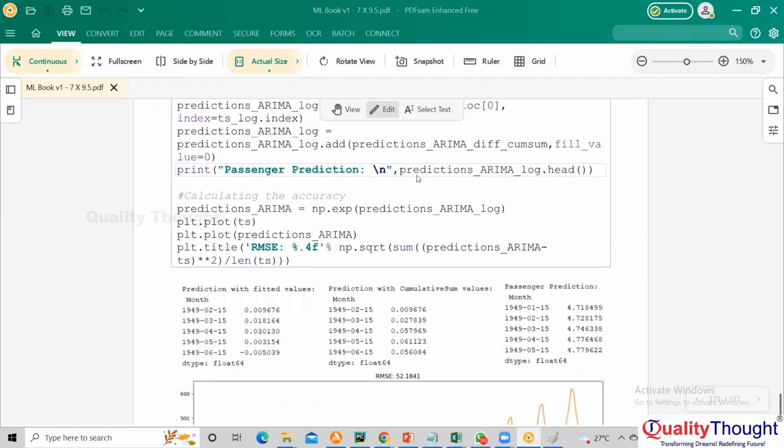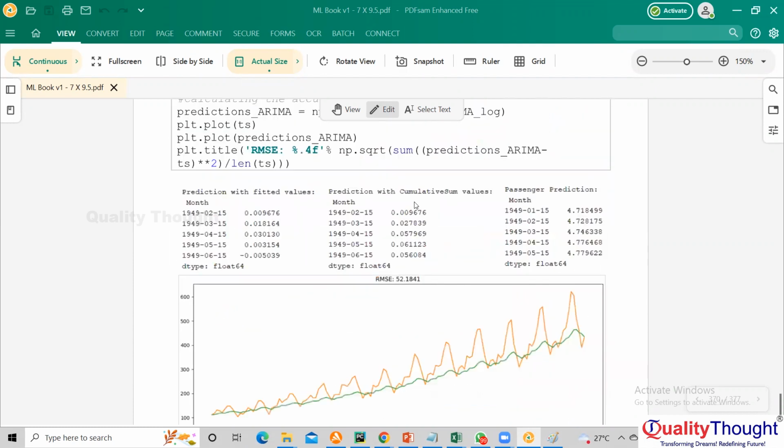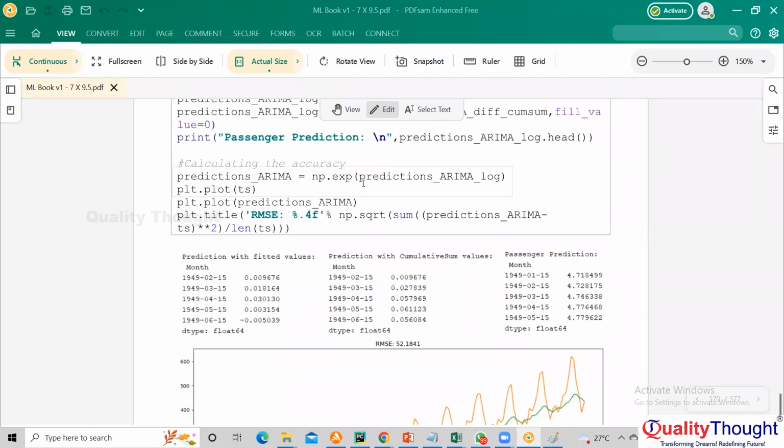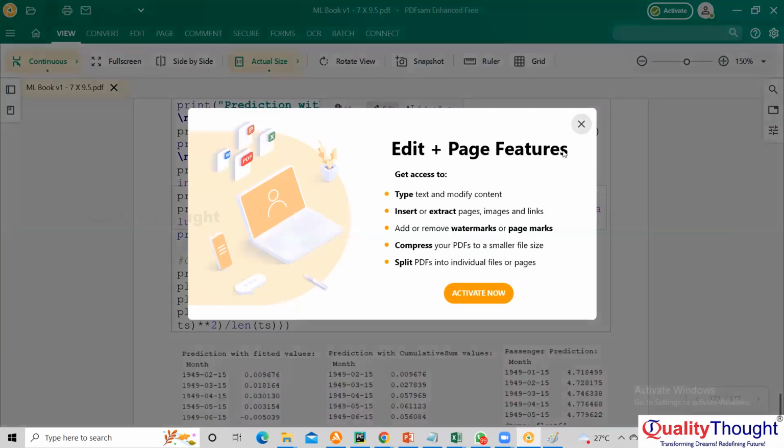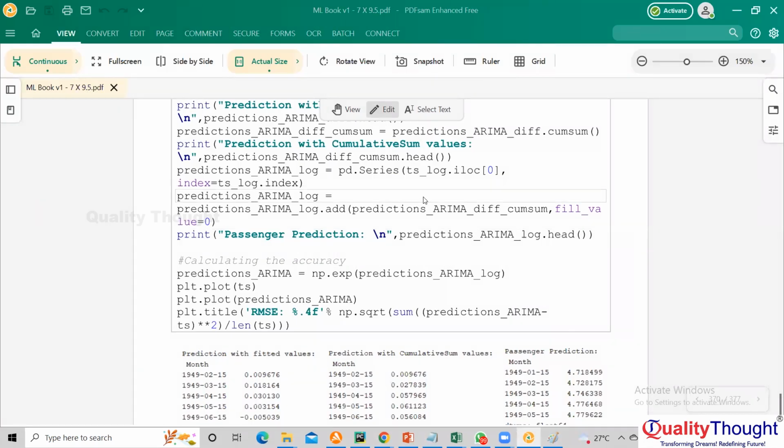And if we can add, this is fine. Prediction ARIMA log, this is the prediction. But if here you give a different set of values, we are giving the same set of values, so it is predicting the same set of values. If you give a different set of values, then you will get a prediction for the different set of values.